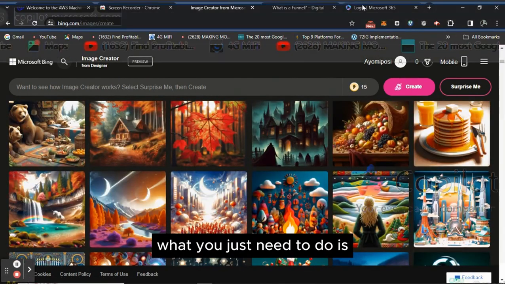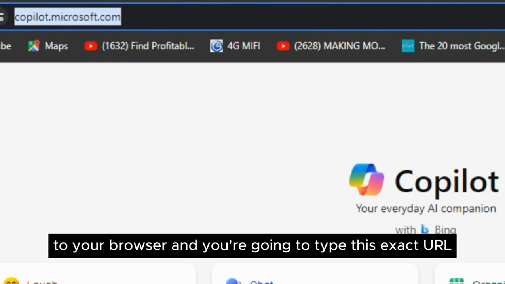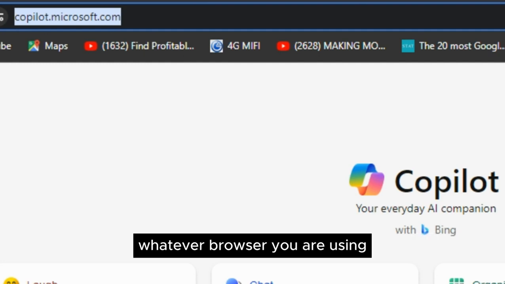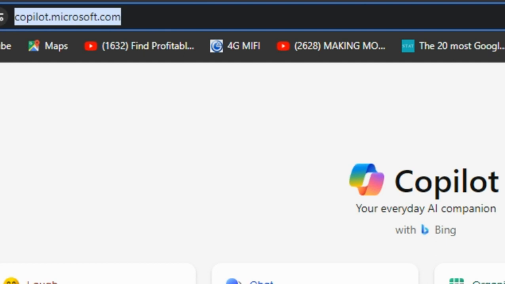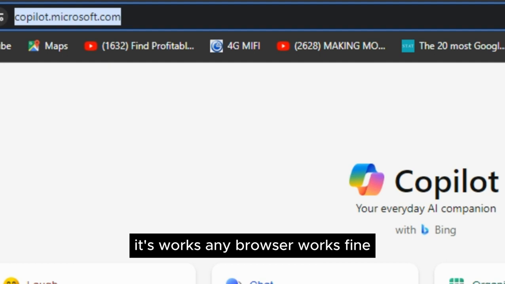What you just need to do is go to your browser and type this exact URL. Whatever browser you are using, either Explorer, Firefox, or Chrome, it works. Any browser works fine.